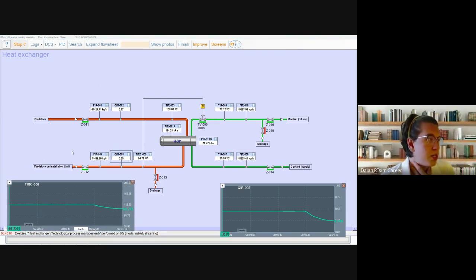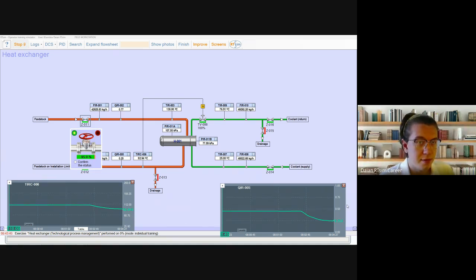So we should decrease the amount of heating medium. To do this, let's find the raw material, feedstock, manual valves, and try to gradually close it. Let's close it to 95%.